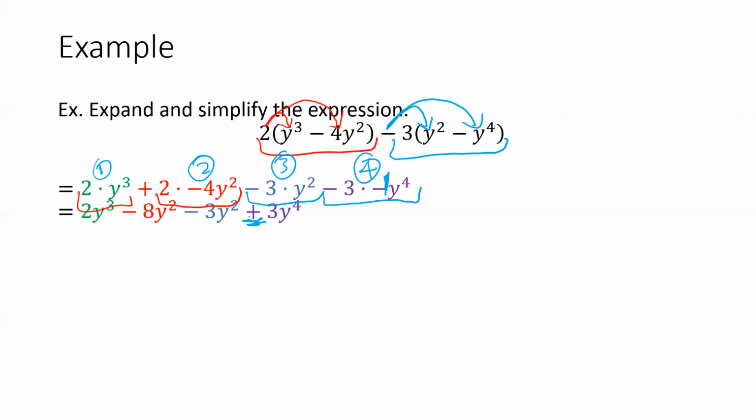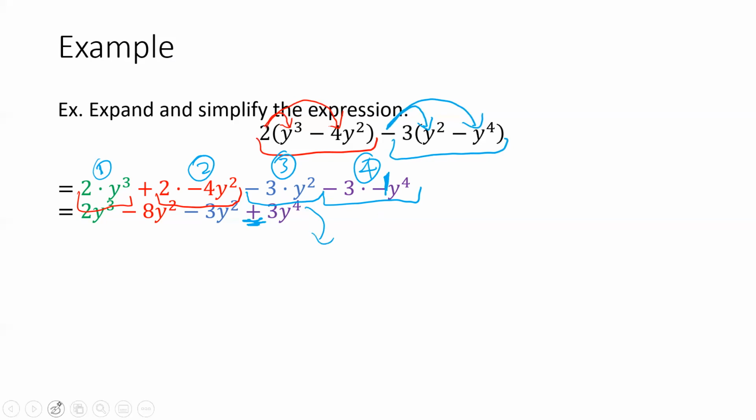And finally, now once I know what the signs are and what the products are, I always ask myself, can I go any further? So this is what's new about this lesson compared to the last one. In the last lesson, we noticed that there weren't normally like terms once we distributed. Now we're going to be distributing, and at the very end, we're also going to have like terms. So we're almost mixing in all the different rules we learned. So we notice here that we're actually not done yet. You can go further because there are like terms.